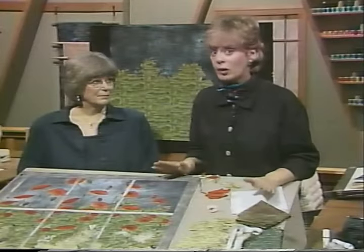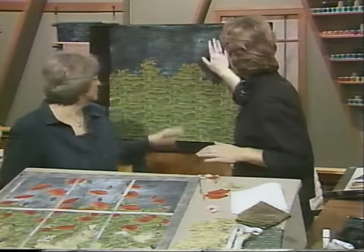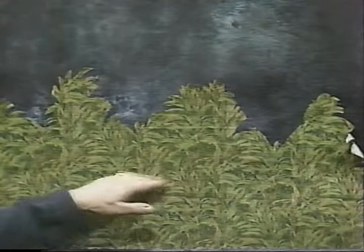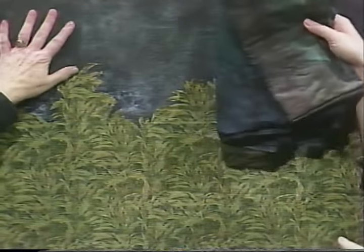We're going to start with a quick review of the design process of making the quilt Poppies Outside My Window. Natalie, on our board, we have two fabrics that you started with for the backgrounds. Right. What I like to do is use a third of the fabric as the background. I like to use a dark one, either hand-dyed or commercially produced is fine.